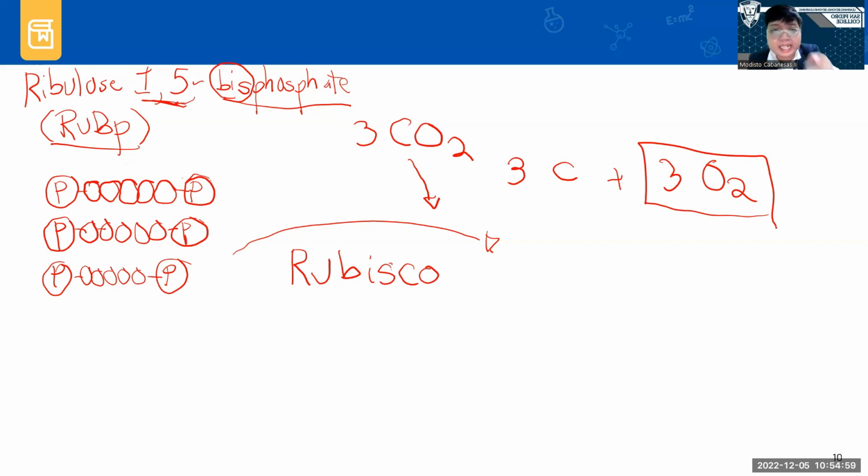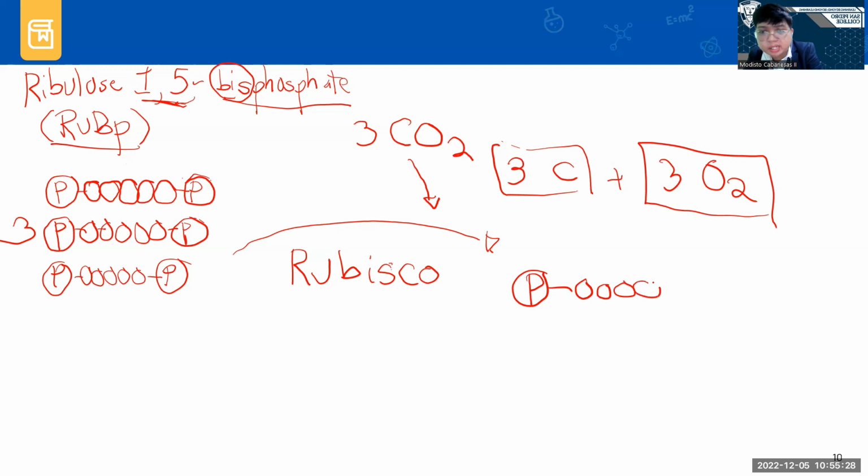Okay? So with that, the carbon molecule will be fixed. I-insert natin yon doon sa ating tatlong molecules ng RUBP. So since meron tayong tatlong molecules ng RUBP, tsaka meron tayong tatlong molecules ng carbon, then tag-isa-isa sila. So bigyan natin lahat. So with that, we will produce 3 molecules of ribulose 1,6. Meron na tayong 3 molecules ng 6 carbon.